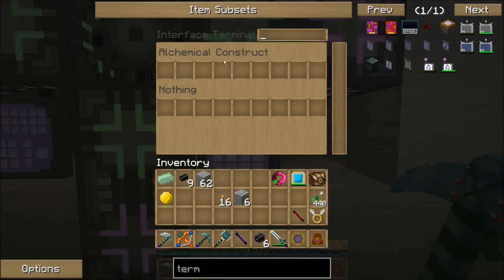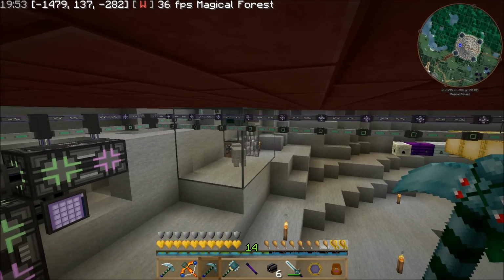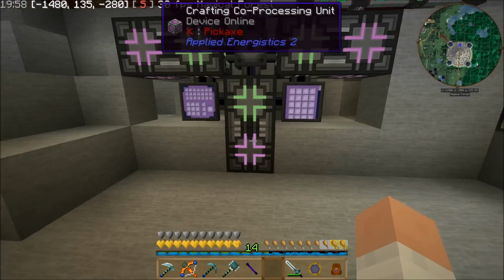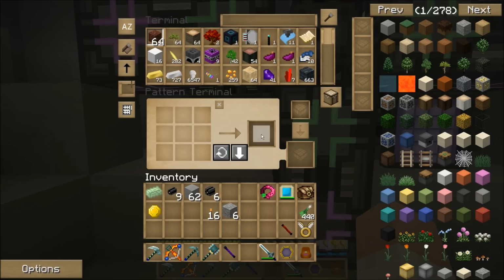So there we go. We got one attached to the alchemical construct. We know which one that one is. And a nothing. And I don't know where that one is off the top of my head. I wonder where that one's at. I'll figure it out. But there we go. There's our crafting setup. So we're going to need to get some patterns.